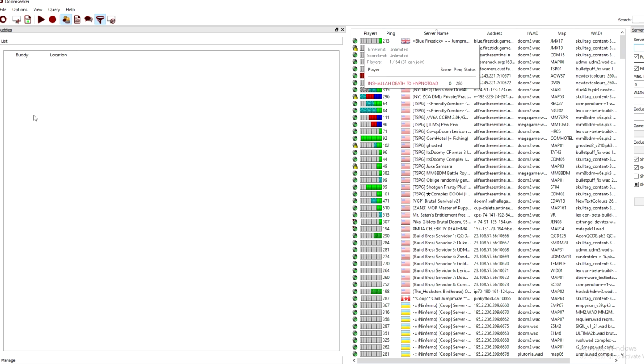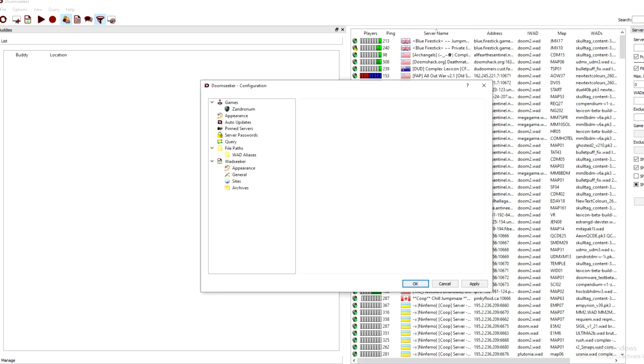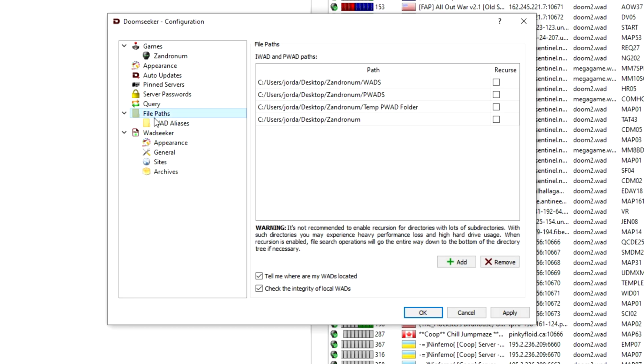And then once you do that, we're going to be doing a quick little configuration of some stuff here. So, you're going to want to hit them with the file paths, and to put it simply, this is the spot where you're going to be telling Doomseeker about all of your WADs, aka your map packs and stuff like that, as well as your PWADs, which are more or less your mods.